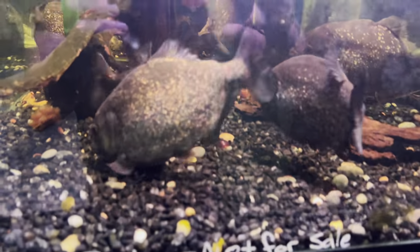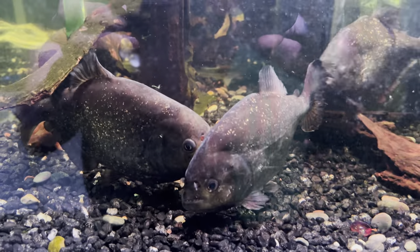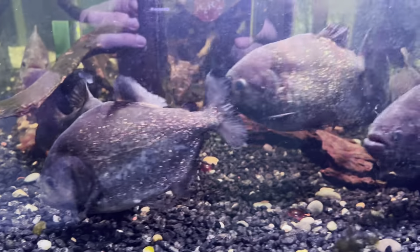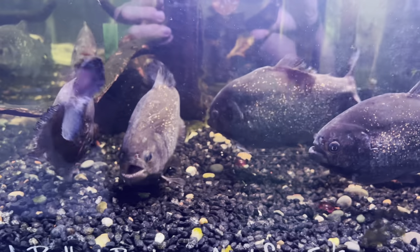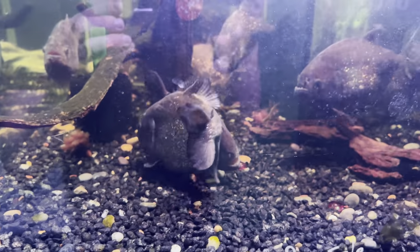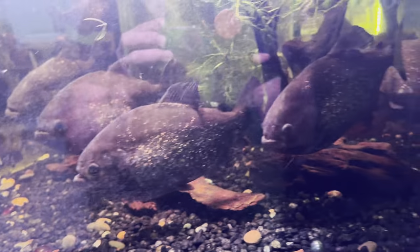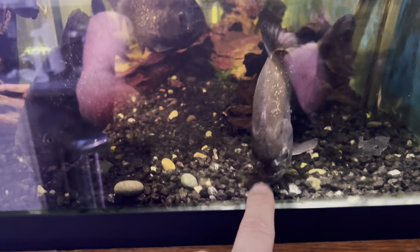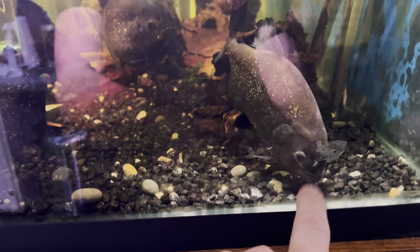These animals are not too freaked out by me looking at them — that is excellent. Tonight if I come down here and keep the lights pretty dim, you'll notice a lot of head pointing down. The males are generally smaller. So that's a male right here — he's guarding that nest.